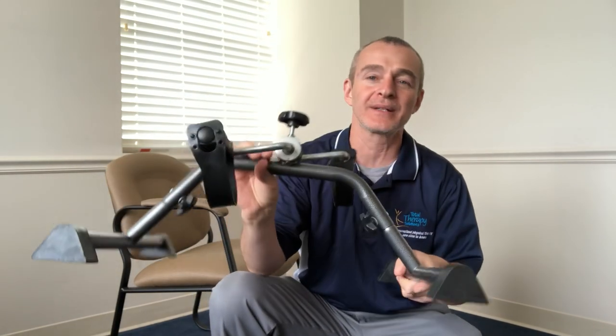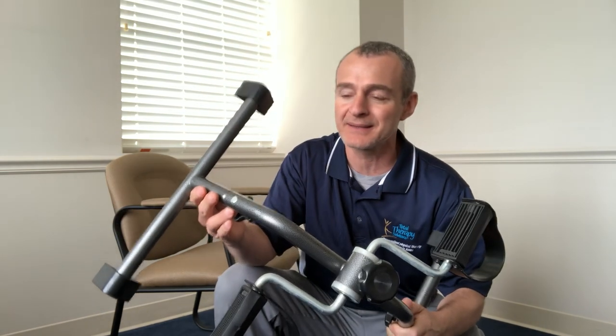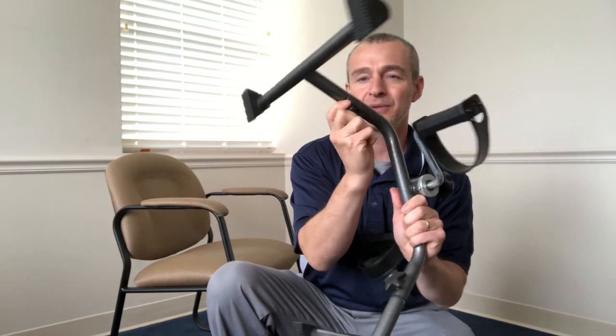Hey guys, Tony Maritato here. I wanted to take a minute to introduce this little pedal bike. The link is an Amazon affiliate link — I do get a commission if you buy the bike, but it's the cheapest, most economic bike I've found. We actually use this bike in the clinic. It's about $17 to $22 depending on when you buy it. It comes in basically three pieces — the bottom legs come apart with a little screw, and this top knob is your manual resistance. It's not high quality in terms of smoothness, but it's all metal, nothing's going to break. For 20 bucks it's worth what it's worth, but let me show you how to use it.